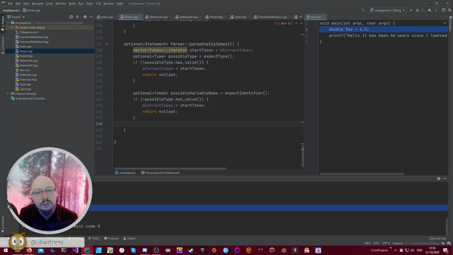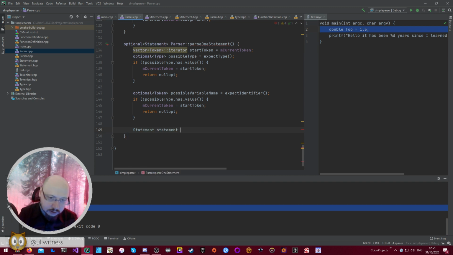And now we say, what do we say here? The variable name. Right now we're only parsing the variable definition. Of course, we need to handle the second case as well. But let's see.